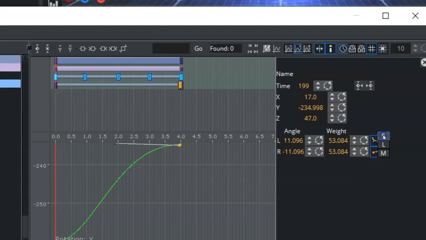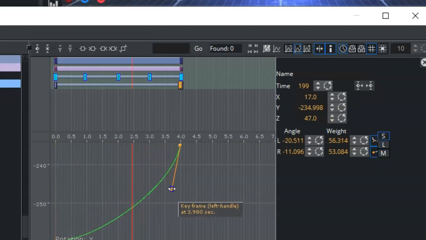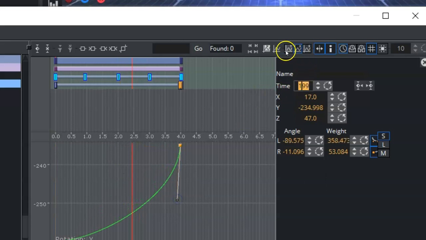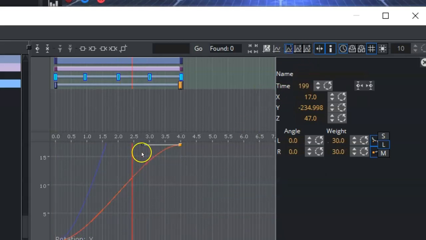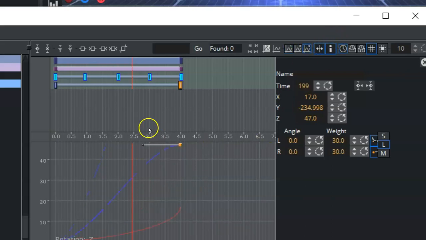There's also a single, locked, or mirror option. Since it is rotation, you'll have multiple splines for this because we had a rotation animation on the X, Y, and Z. So we would need to come into each one of our handles and make the adjustment that we need.